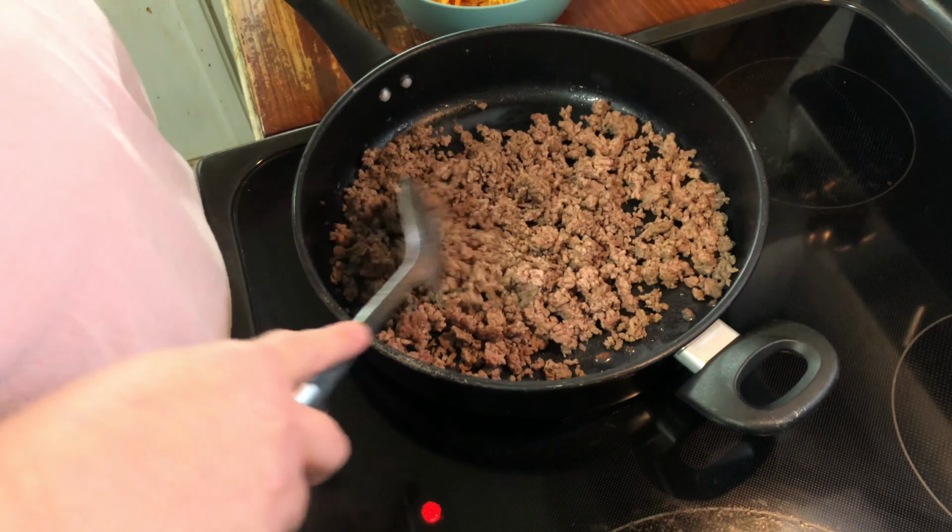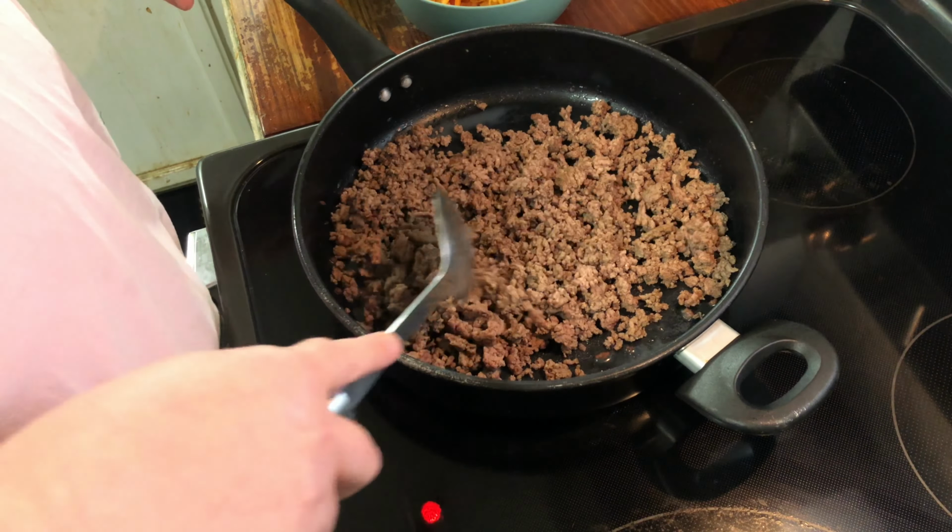Today, I was just going to show you a real quick lunch idea, but you could do it for supper too. Sheet pan nachos. We love nachos. We love anything Mexican, but this is a pound of ground beef that I browned and I've already drained it. And I'm gonna add taco seasoning. You can do probably 2 envelopes worth and add a little bit of water.